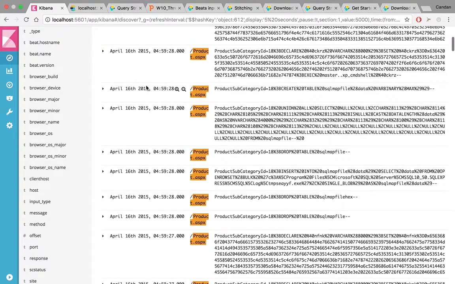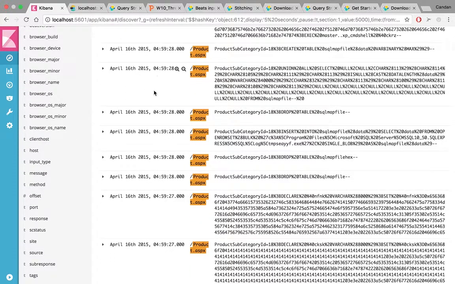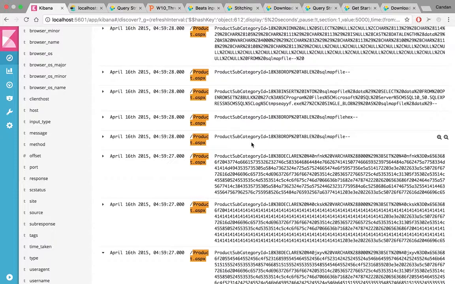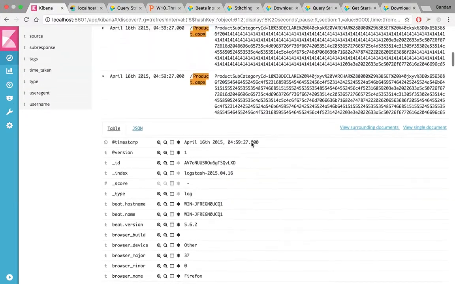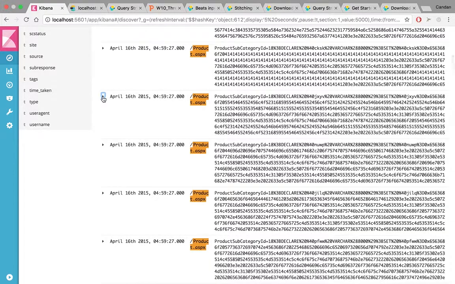So obviously, this is a payload, and this guy is using an automated tool because the time frame for these requests are pretty close to each other. That means an automatic thing. And this is actually showing me that this is a SQL injection attack. Yeah. So this is actually a SQL injection.